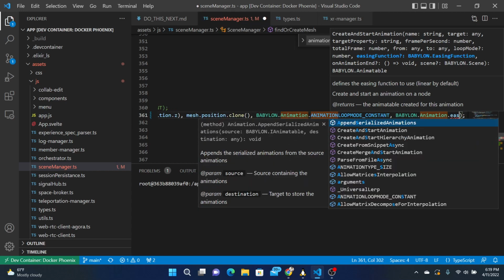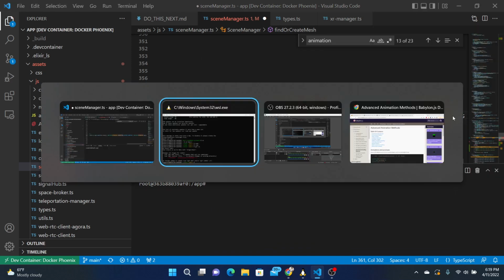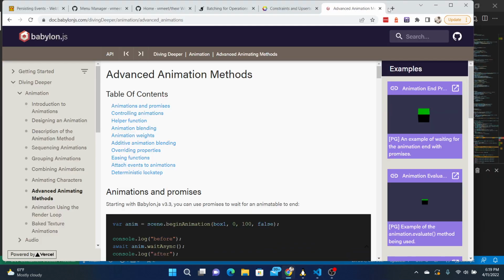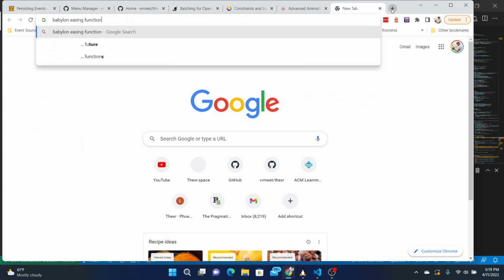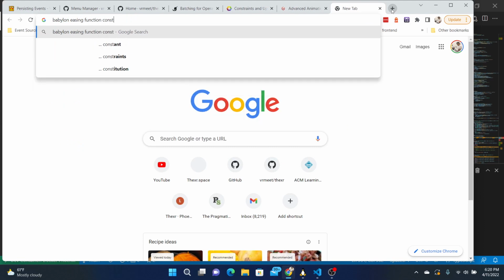Easing. Let's Google Babylon easing function constant.